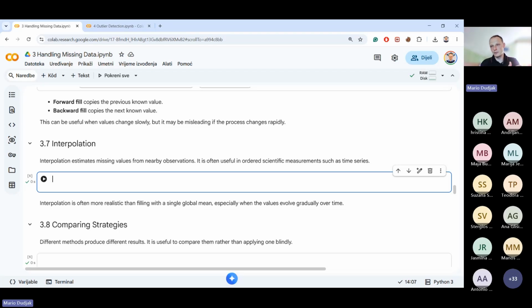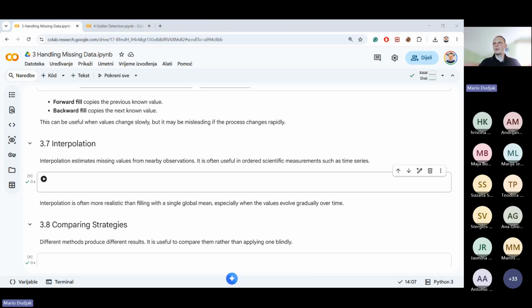Maybe you can train some machine learning model, linear regression model, and so on. But if you just use Pandas default interpolation method, then it will use some basic regression model.